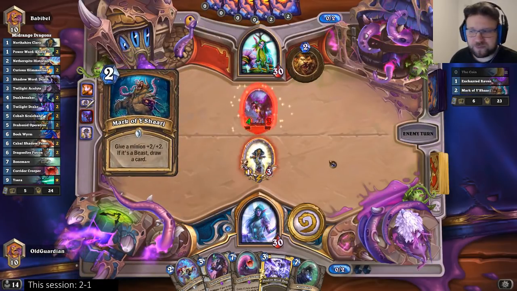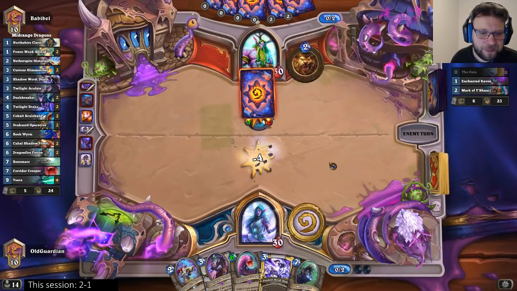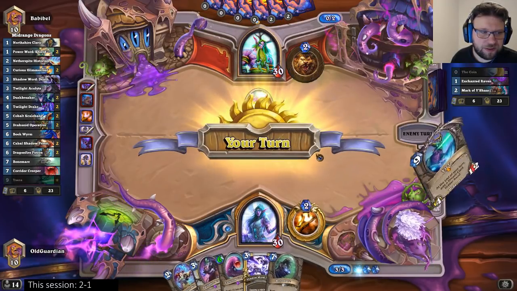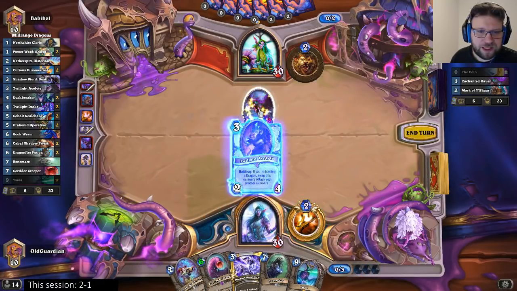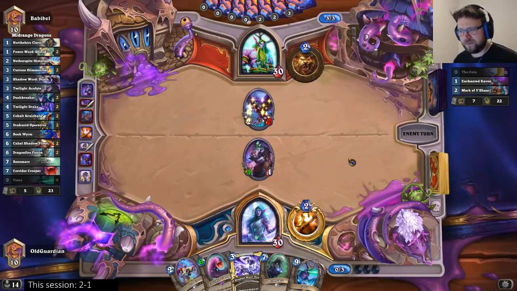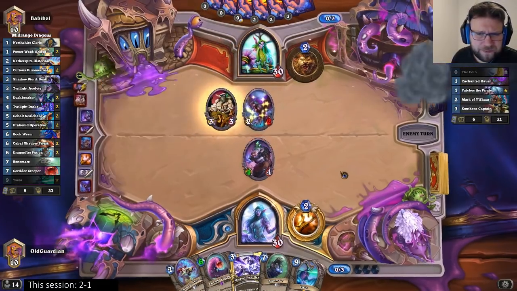Who knows? Yes, this patch was rushed, yeah. So we're dealing with an Aggro Druid. That is interesting. I guess I'm taking away that attack. Let's give him a 2-2 and I'll take a 4-4. Rat King, they messed up the balancing a little bit.